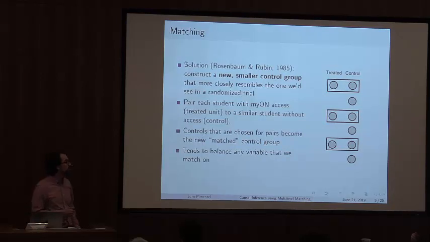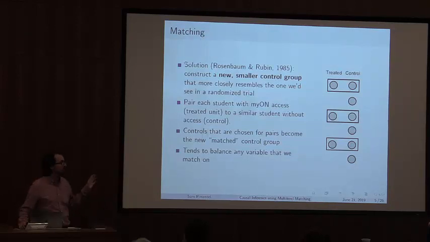And usually the way this is done is via pairing. So we'll take each Mayan student in our data and pair him or her to a similar control student. And then we'll focus on these pairs for analysis. All the variables we pay attention to when we pair up these students, assuming we're able to form good pairs, those variables will all be brought into balance, and the data in this smaller paired group will now resemble what we might have seen in a randomized trial. So the idea is to make the data look like what we would have seen in a randomized trial, even though we couldn't conduct one.